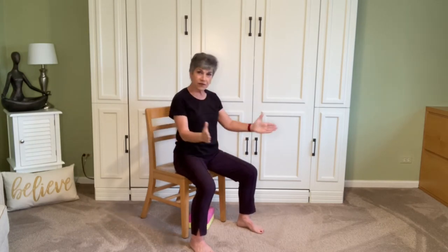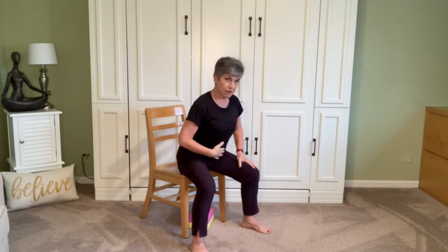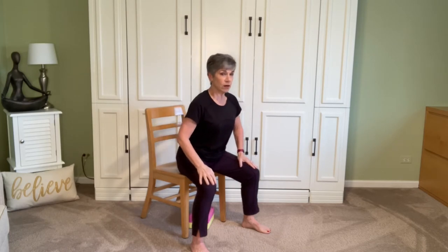Let's take our feet a little wider than our hips. My knees are slightly out, toes and knees going in the same direction, ankles underneath the knees. Take an inhale here, get tall, and as we exhale let's hinge forward — it doesn't have to be very far. Take an inhale here, and as we exhale push down into the feet, belly button comes back, and sit back up tall. Let's try that again: inhale get tall, exhale hinge forward — you can use your hands to help support you. On the next inhale come back up. Circle those shoulders back and down and take a pause — check in with how the body feels.